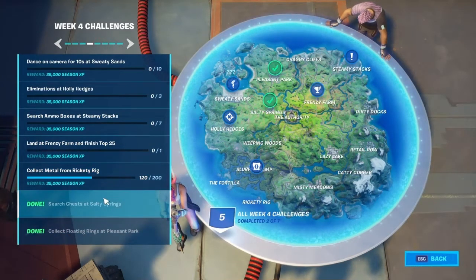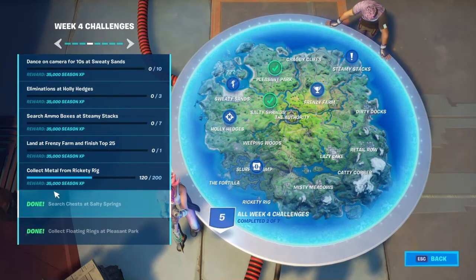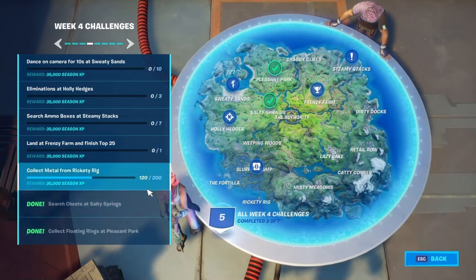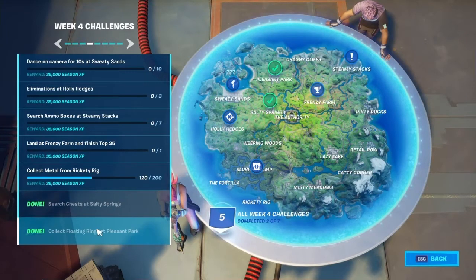I didn't even know that was a challenge. I landed there and got 7. It didn't even pop up for me, but I didn't record that either. But literally all you need to do is search 7 chests at Salty Springs. I'm sure you guys are really capable of doing that yourself. So yeah, just do that and collect floating rings. I have to improvise for that.